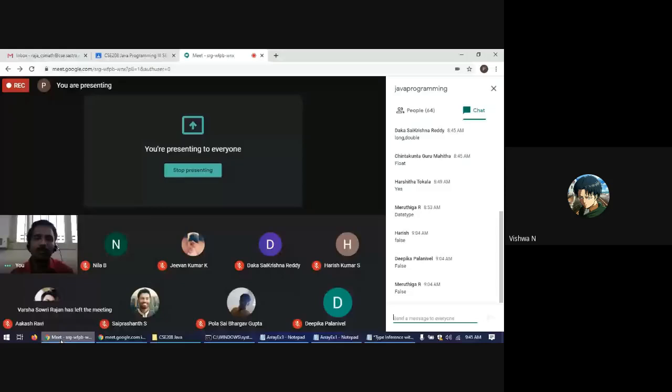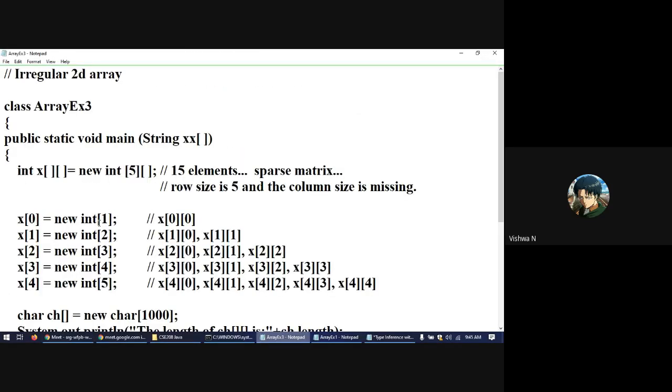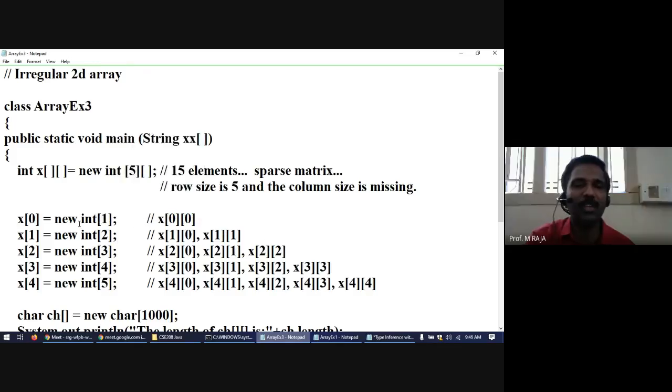Sir, in irregular arrays, should the first row always contain only one element, sir? Not necessary in an irregular array. It is not necessary for the first row to have exactly one element. It seems so because I have used 1, 2, 3, 4, 5. For example, here you can type 15. Here, for example, 22. Here 1. Here 50. You can use any number of columns for each of the one-dimensional arrays.